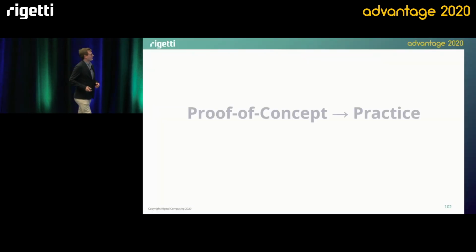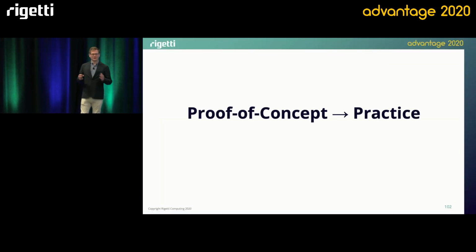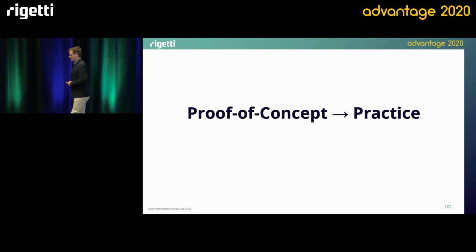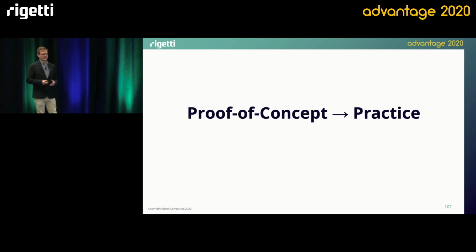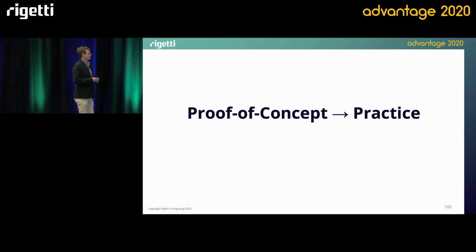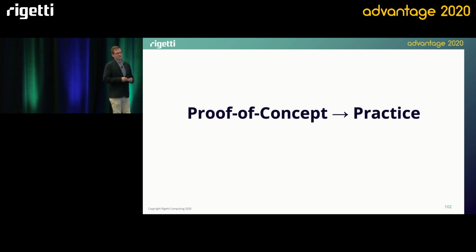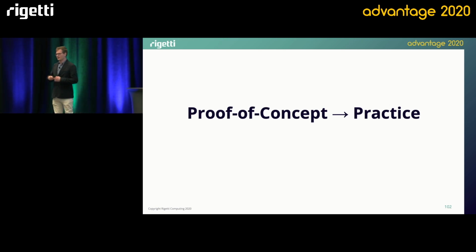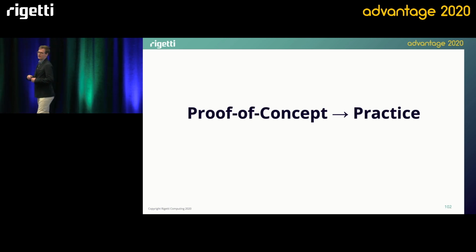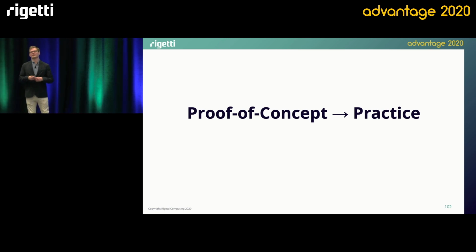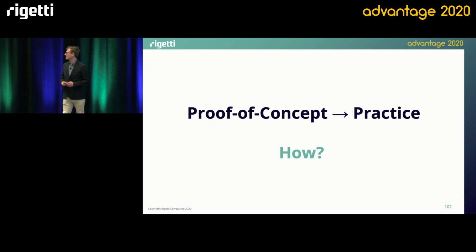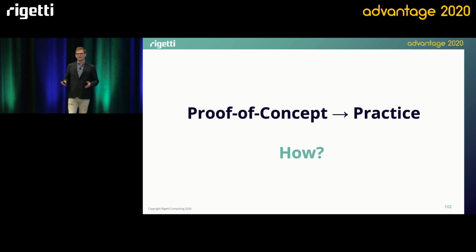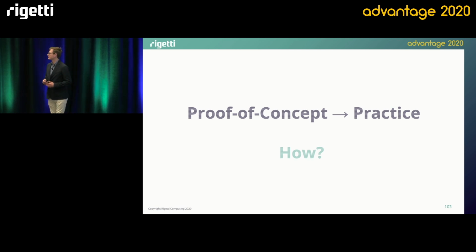All right, so we've talked a lot about the hardware. We've talked a lot about how to actually start using a system and delivering it on a platform. I want to get to a point where we can discuss, supposing you've made a proof of concept solution to your problem, how do you actually turn it into something practical, something you can actually run, something that's actually solving problems? I would say that my role at Rigetti is largely attempting to answer this question.